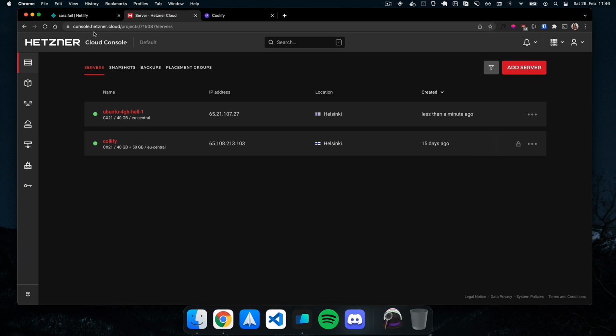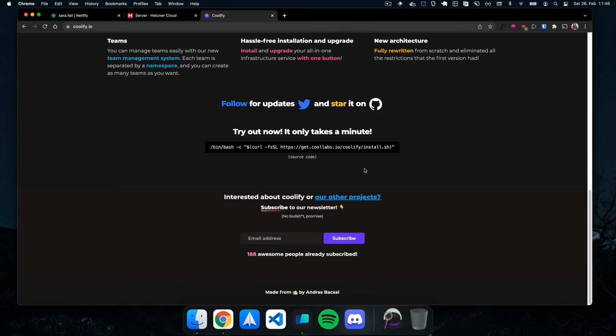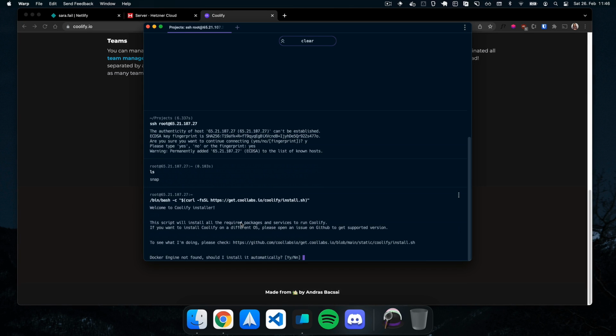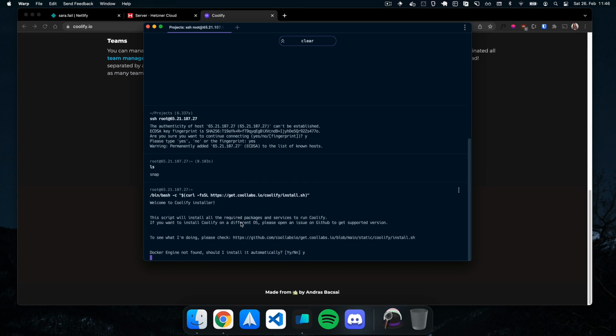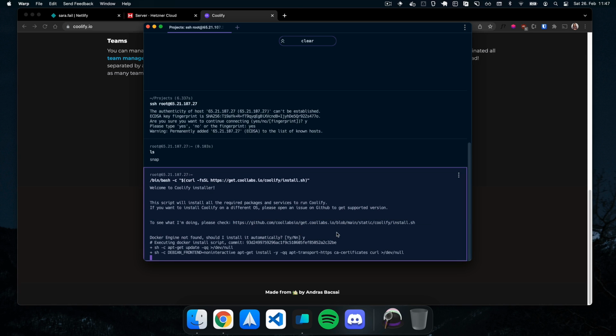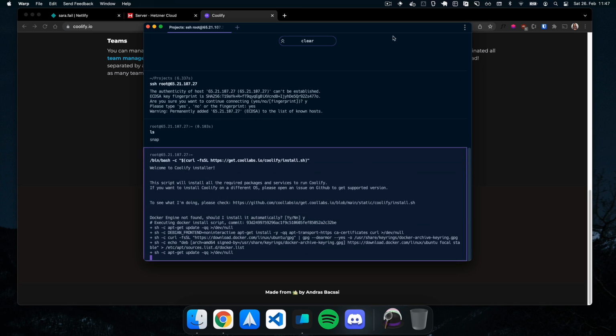Okay, how do we install Coolify here? So we come to the website, and if you scroll down, you have this. Copy and paste it. It tells you it installs all required packages, a lot of the Docker stuff that needs to be installed, and a lot of, I actually have no idea. I just know Docker. So I learned this word. And we're gonna type yes, I want to install Docker Engine. If you want to check what this sh file actually does, you can check it out. It's all open source. And this is going to take a bit because it's installing all the Docker stuff, and we'll be back in about 2 or 3 minutes.